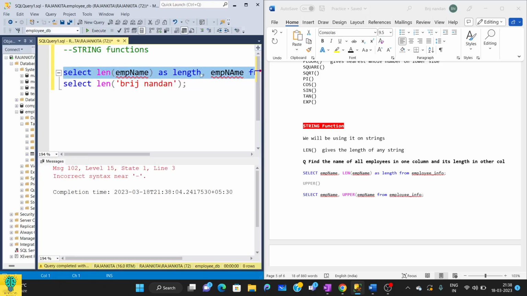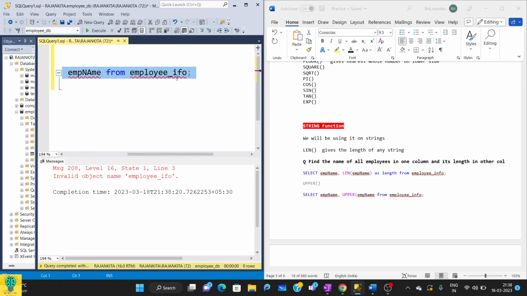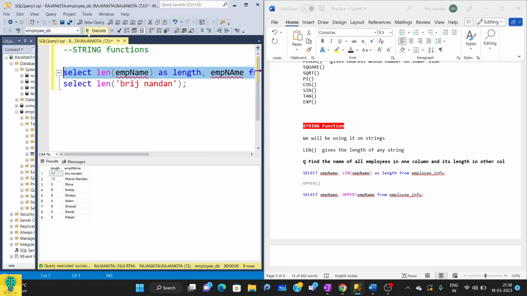Oh sorry, syntax error. I put a minus sign here instead of an underscore. I execute it again. Yeah, you see, we have employee names and their lengths. Krishnandan has 11 characters, Marutinandan has 13, Shiva has 5, Ankita has 6, and so on. So the length function is going to give us the length.